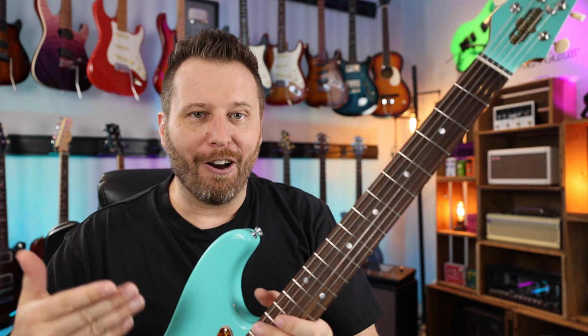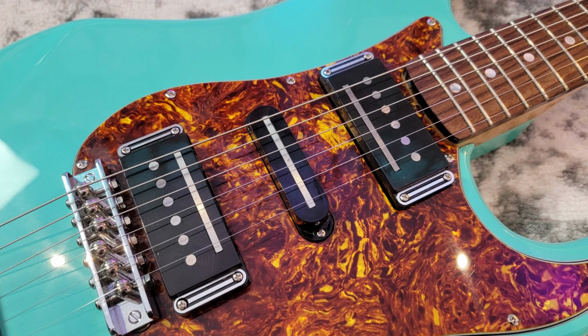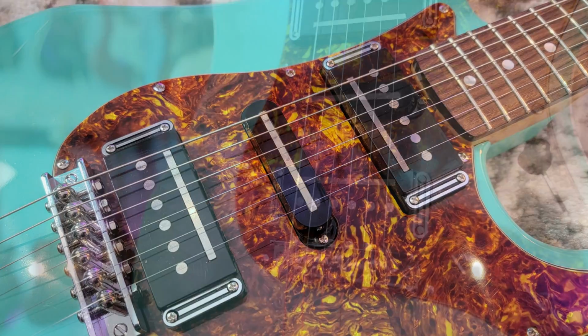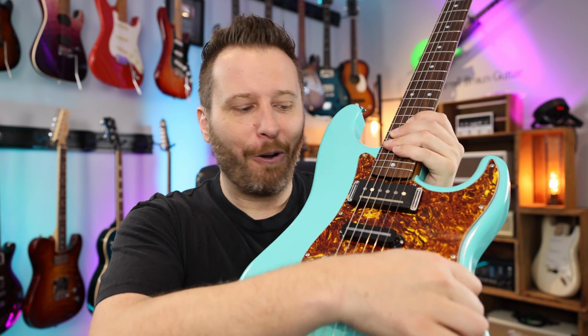But the main thing are these pickups. So what's so special about these pickups? Well, these are called the off-kiltotrons, which I think is a really cool name. And they enable 6 different voicings, 3 different single coil voicings and 3 different humbucker voicings. So not only do you have a 5-way switch, but in all these positions, you can have 6 different voicings, 3 single coil and 3 humbuckers, low, medium, and high output for each.